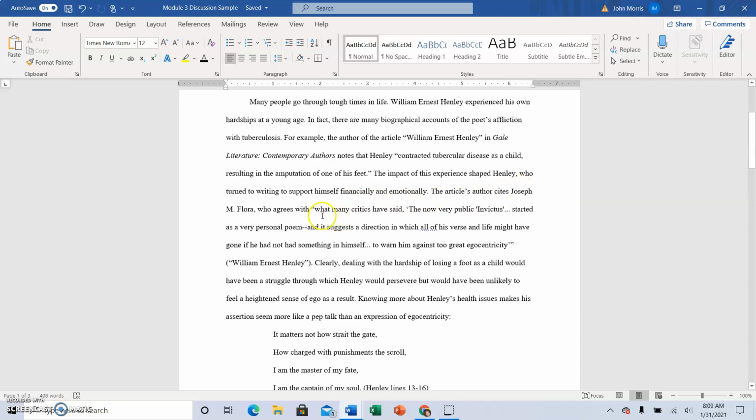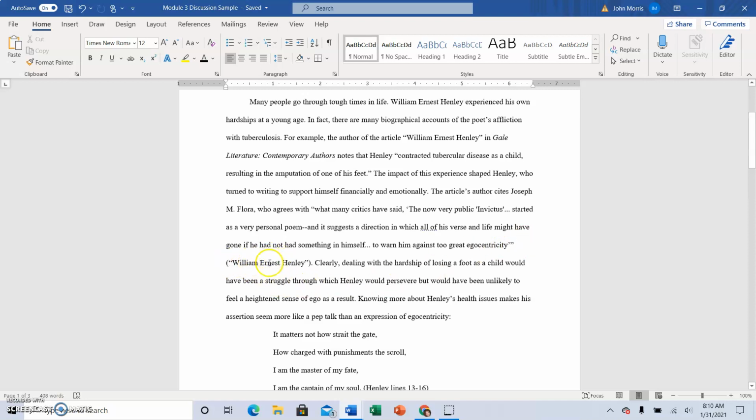So when you have a quote within a quote, you start with the quotation marks around the selection from the article you are quoting, and then the part in the article that's in quotation marks goes in single quotation marks. And then I have the title of the poem that's also within the quotation, so it can go in single quotation marks as well. And then at the end, I'm ending where the quotation ended. So I have my single quotation mark and the double quotation marks. So it looks like 3 in a row here.